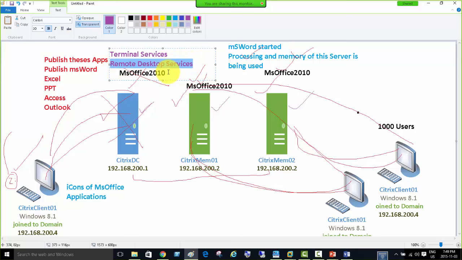On top of remote desktop services, ZenApp works with a huge amount of new features and extended capabilities of all types. So when you are deploying ZenApp in a production environment, you will be talking to Microsoft for the client access licenses of remote desktop services, as well as the client access licenses of ZenApp, right? So you will be talking about both types of licenses when you go to the production environment and start deploying ZenApp.